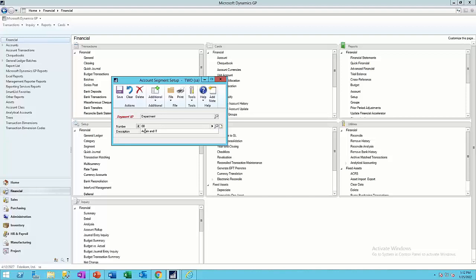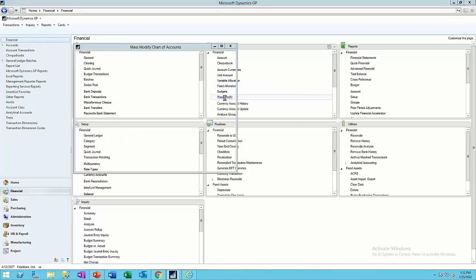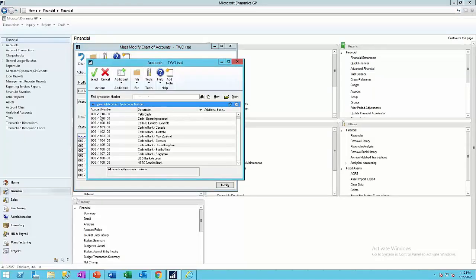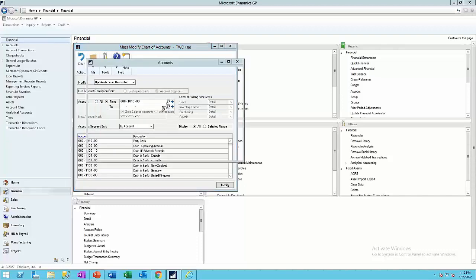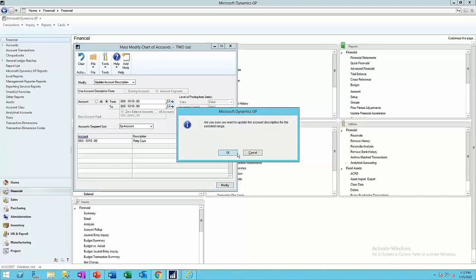Now, I want this to roll down because I've used the mass modify function to copy all the chart of accounts, but now I want to mass modify and update them with all the proper names. So easily enough, from here, I can go into that mass modify. I can pick the update account description. I'm going to narrow down the scope of what I'm doing here. So I'm just going to pick up that 1 petty cash just for ease of demonstration purposes. So I picked up that 1. I'm just going to say show my selected range. I'm on the update account description, and simply enough, I just hit modify here.